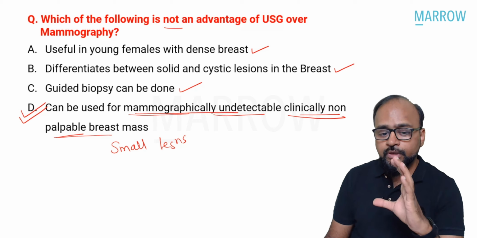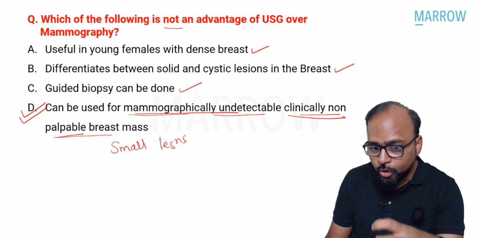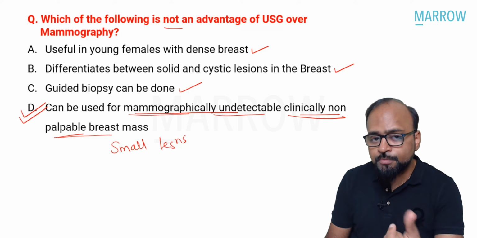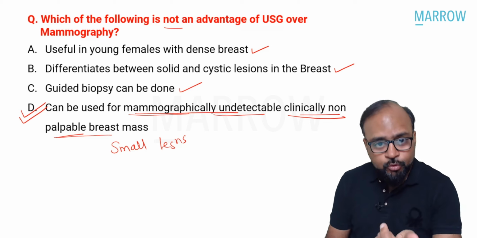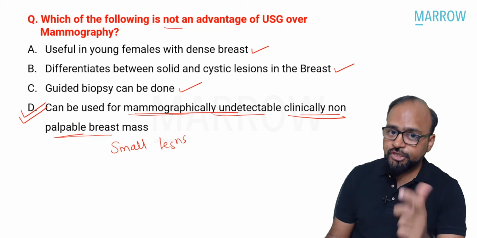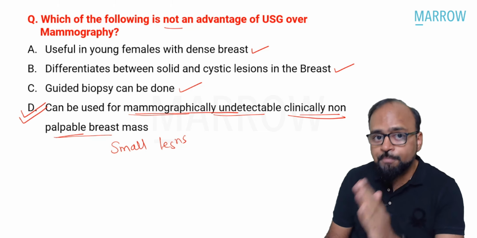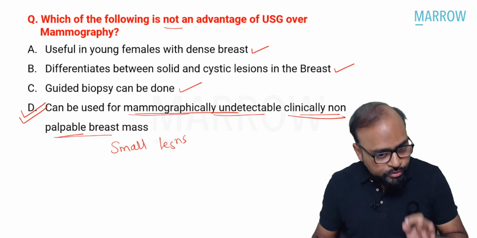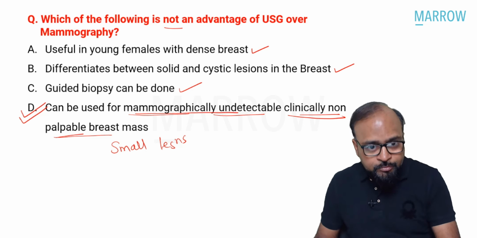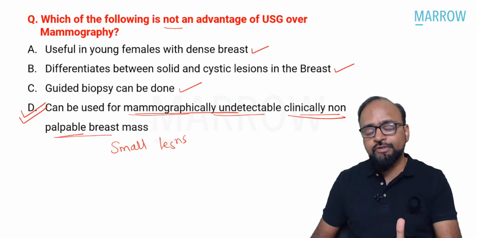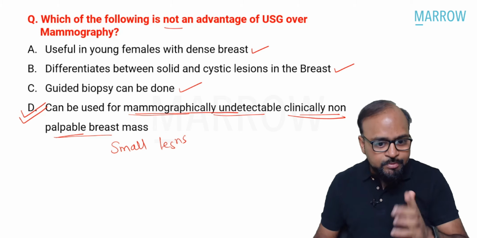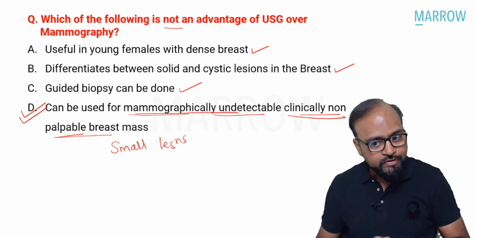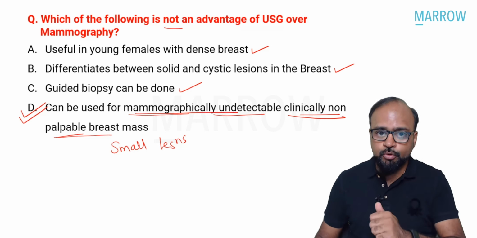So here really, in these available options, maybe in the recall that students really remember, if this D option could have been framed a little bit differently, the answer would change. In these available options, here in the exam, the best possible answer we are going to choose is D, because this is a very, very small proportion of cases in which it works, whereas A, B, and C are definitely prominent and significant advantages of ultrasound over mammography. I hope you get this.